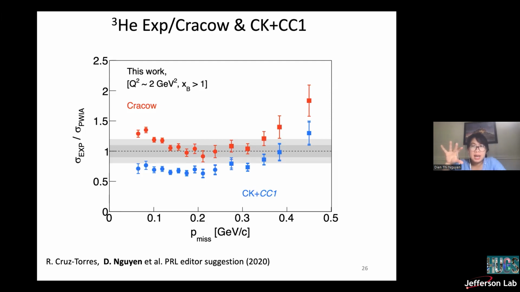Because it's helium-3, it has a much more complex final state, with breakup into different channels. I think that's one of the reasons why the calculation for helium-3 is more complicated compared to tritium, and more difficult to calculate. It most likely requires more approximations, and that can make a bigger difference compared to the data. So that is what we are thinking in terms of how to explain this big difference. But there can be more factors coming into this question as well.